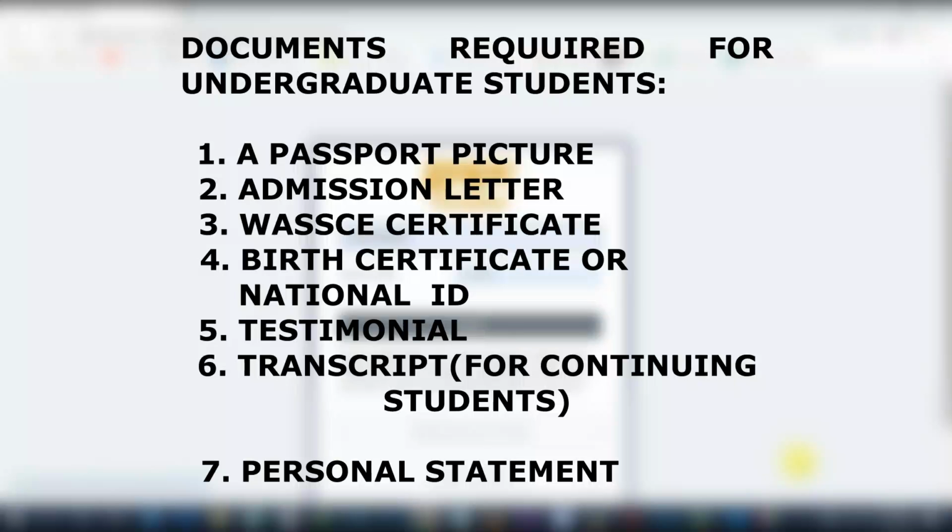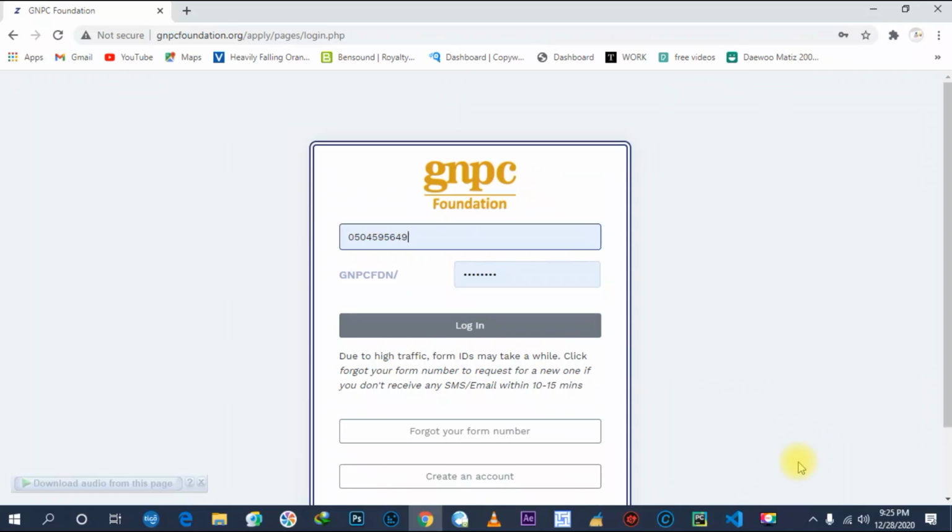Then, if you're a continuous student, you need to have your transcript, an optional portion called the personal statement. We'll delve into the personal statement later, which is the same as the motivational letter per this scholarship.